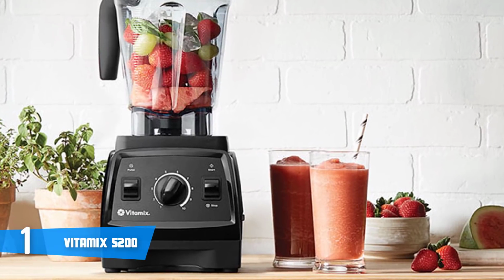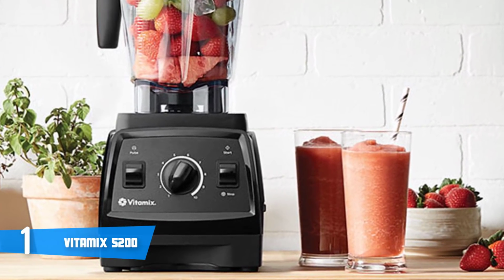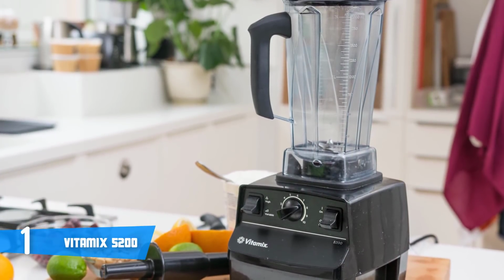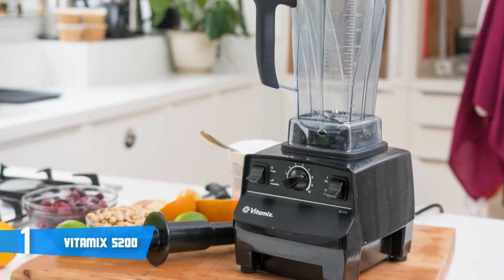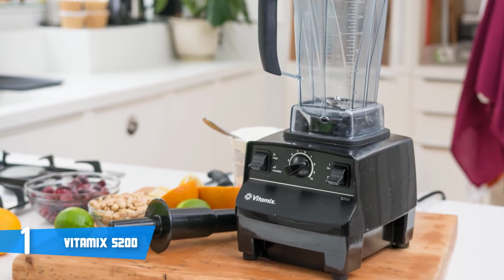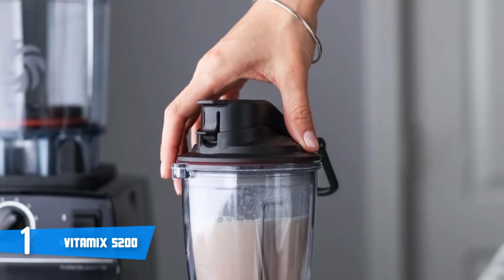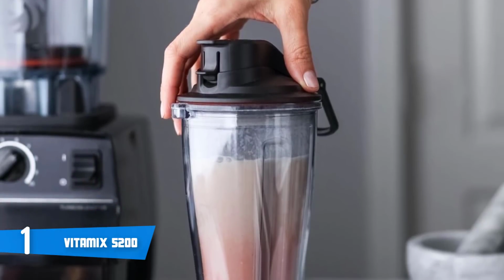Aesthetically speaking, you can find this blender in 2 color editions, black and white. However, keep in mind that the only difference between them is the colour. They both perform equally well. To be more specific, the entire unit weighs about 10.5 pounds, while the container is made from BPA-free plastic and holds 4 pounds, which means at the same time you can make big batches of soup, beverages and ice cream.